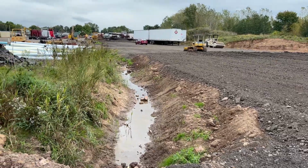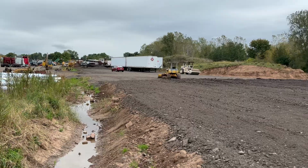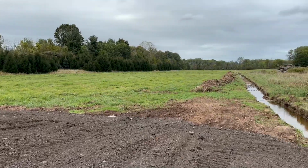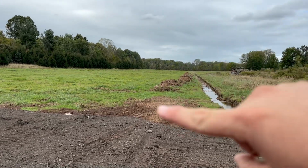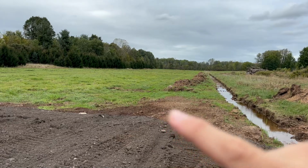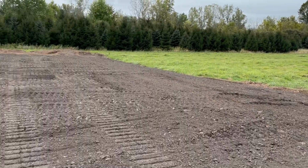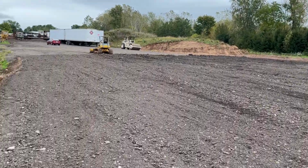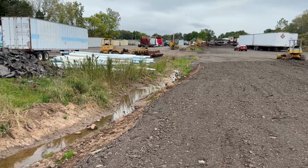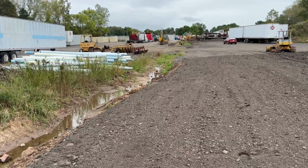And yeah, we are finally getting down to the end on this. They are basically out of millings at this point, so I think eventually they are going to want to go back again out here into this field. So when they get more millings, we'll probably be back and do yet another expansion, and we'll just keep going back. They have quite a bit of equipment, as you can see. They get a lot of stuff in. They're a really good dealer. They've been really good to us over the years. We don't mind doing favors for them, and they help us out every now and again.